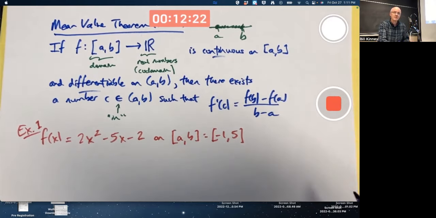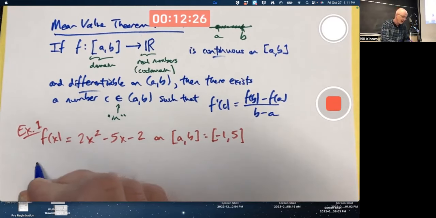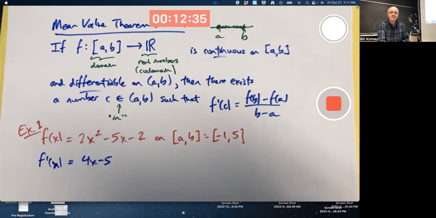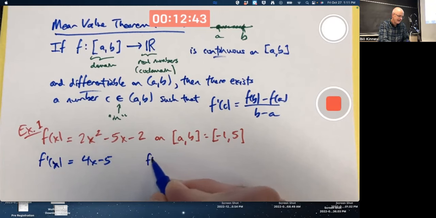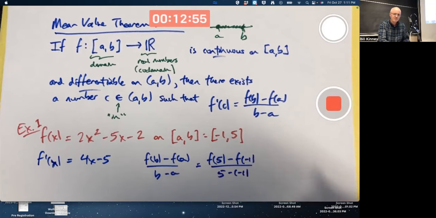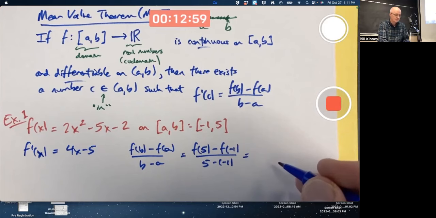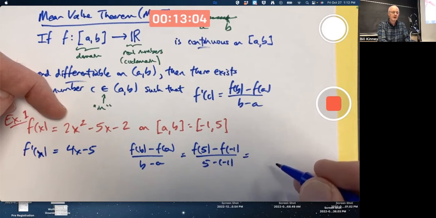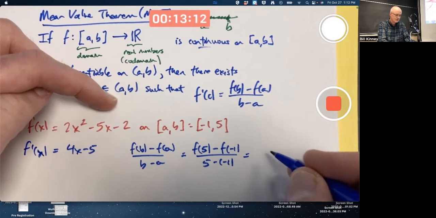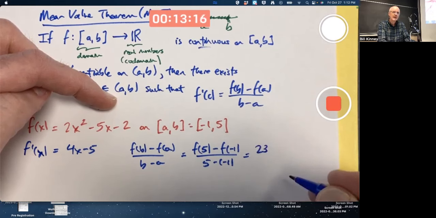What's the value of c that will make this true? I can solve for it. Find f'(x). I get 4x - 5. What is f(b) minus f(a) divided by b minus a? a is negative 1, b is 5. This is f(5) minus f(-1) divided by 5 minus negative 1. You've got to figure out what those numbers are. 5 squared is 25 times 2 is 50. 50 minus 25 is 25, minus 2 is 23. Check that I don't make a mistake in your head.